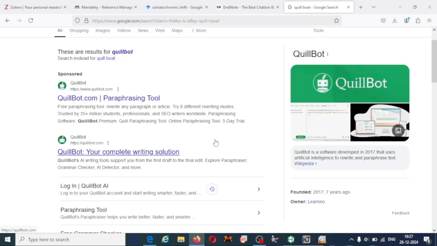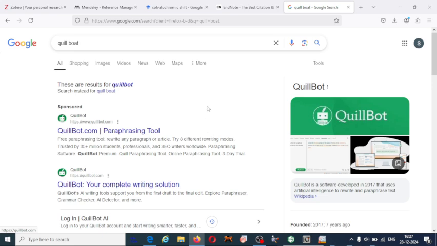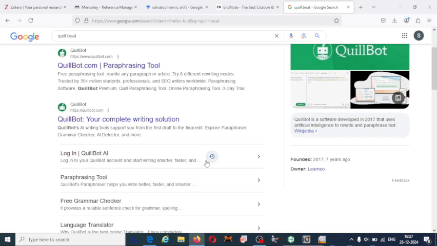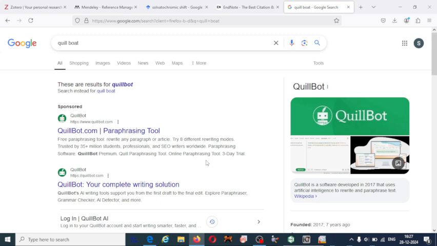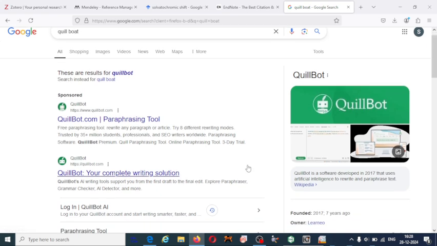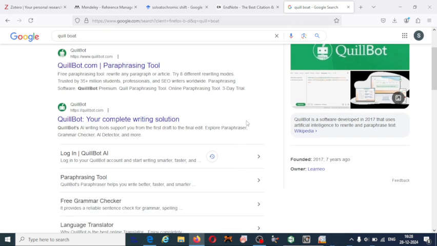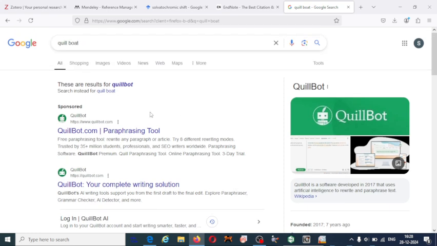In this video, I am going to explain how to add citations with the help of QuillBot software. As you are already familiar with how you can paraphrase using QuillBot, but with the help of QuillBot, you can also cite a research article. If you are writing a research paper, at that time you require some software or programs to write references or citations immediately. So at that time you can save your time with the help of programs like this.